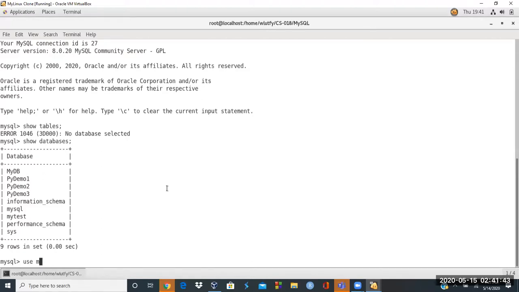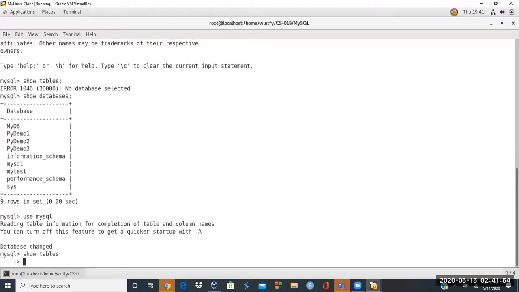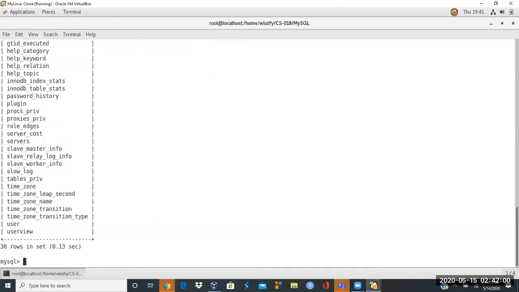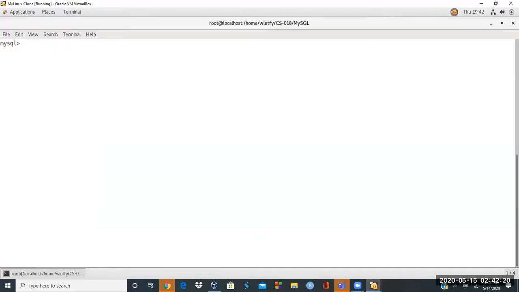When you do that and say show tables, that is basically showing all the tables within MySQL. It shouldn't be this slow. If I just say system clear, not systemctl, clear, and then describe user.